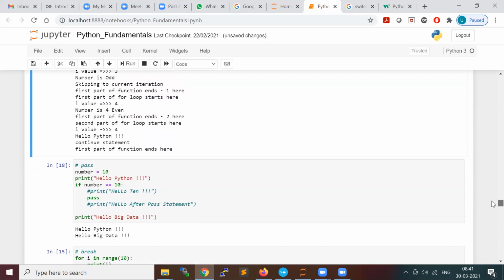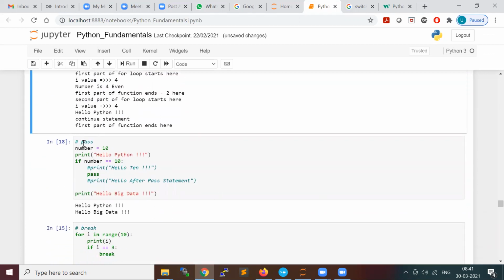And there is another keyword called pass, which does nothing. Pass just continues with the other statements.